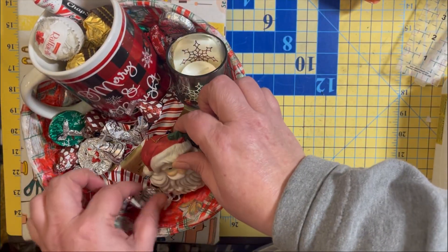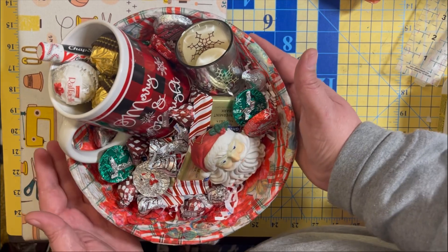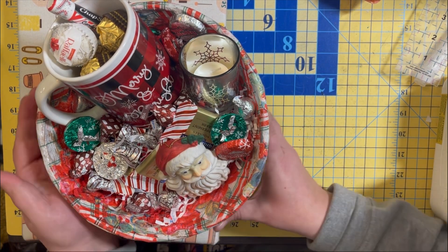And there we go — a little finished basket! I think I might sit down now; I've been standing to make sure I could see it being filled. So let's see. I'm going to put in a little cellophane and then tie it with a ribbon. There we go — a little holiday basket, nice and cute! It's a fun little handmade craft. I didn't make the basket itself, but I like what I did to it. I think it looks fun and festive — just a fun little way to bring some holiday cheer.